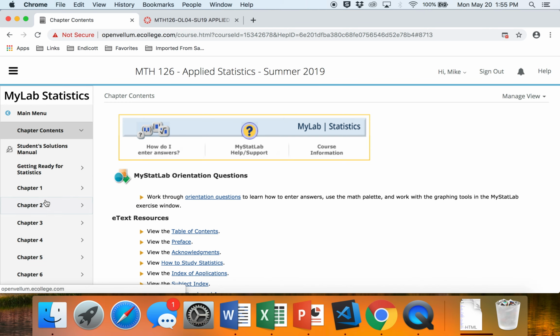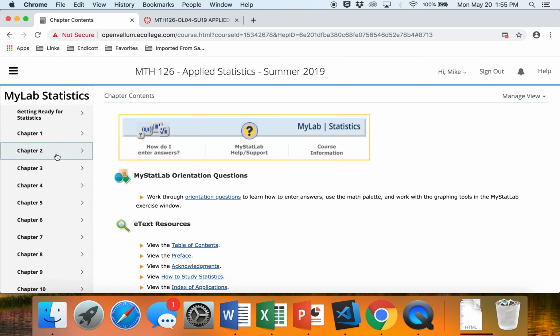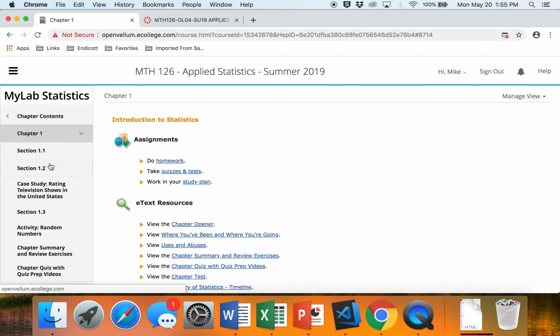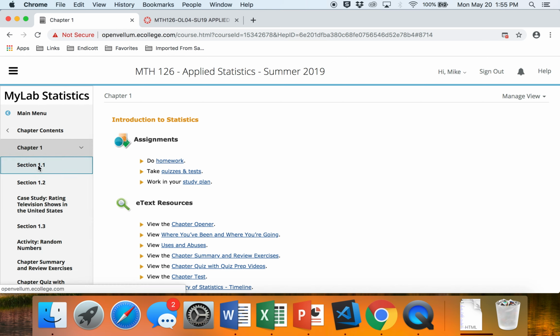If you click on that, this is more of what you'd expect from an ebook, which is that there's a bunch of chapters here where you can select whichever chapter you want to read about. So I'll click chapter 1, for example, and then it breaks it down into sections. Now again, since there's a million extra bells and whistles in here, there's chapter tests and quizzes and practice and other things. You don't have to do any of this stuff. If you just want to look at the ebook, just click on one of these sections.